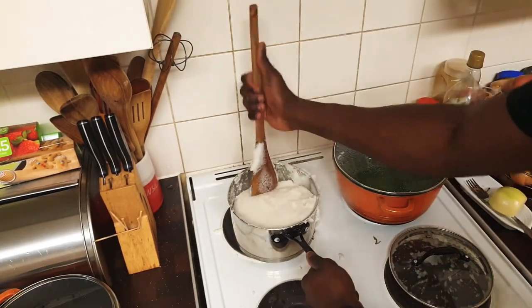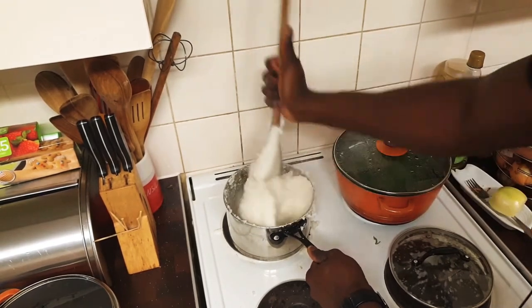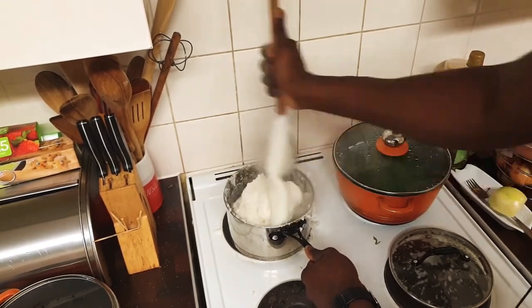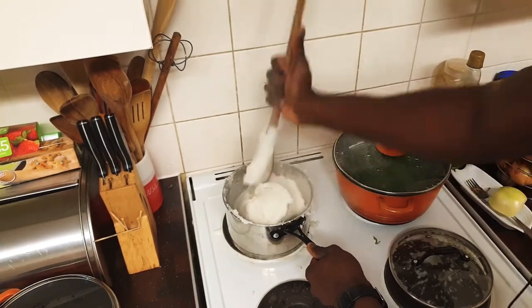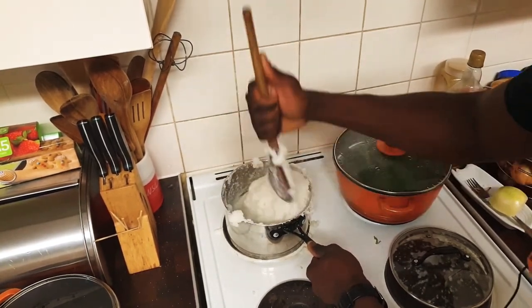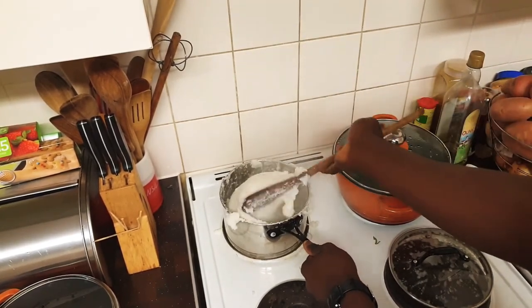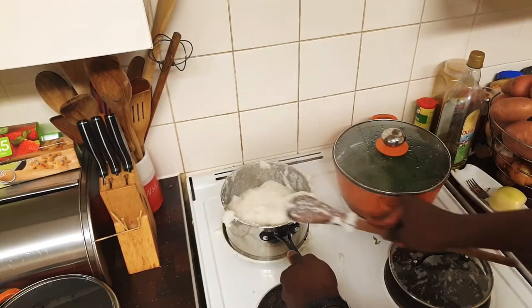After you've let it cook for a little bit, you go back there and just stir it for the last part. Just make sure it's nice and hard. I told you it's a little bit messy when you're doing Nsima, but wait and see.